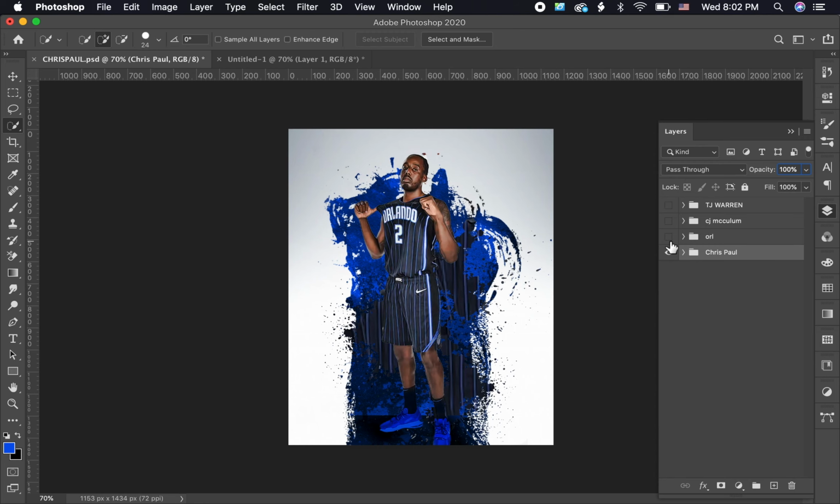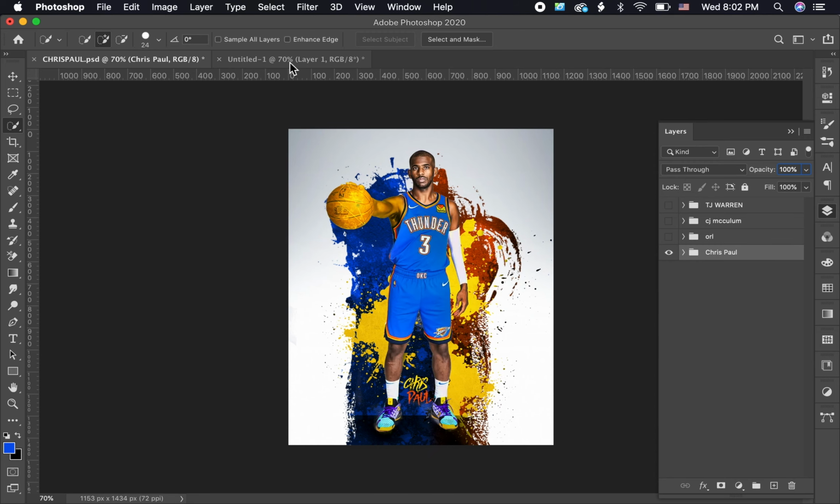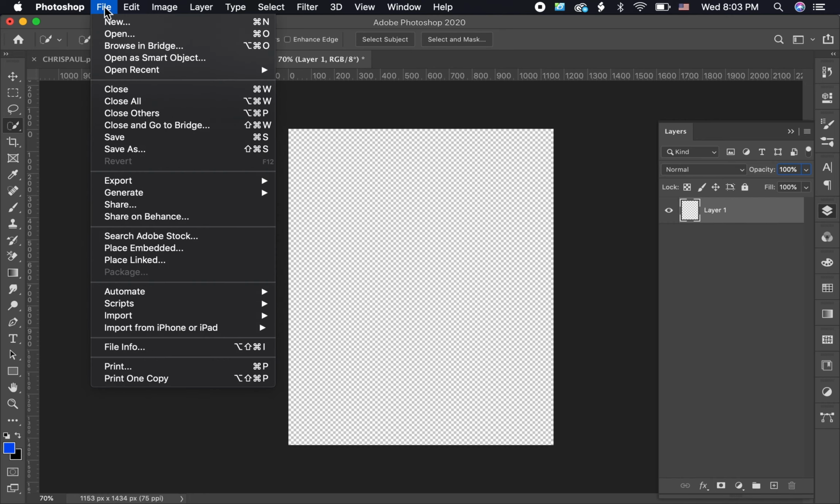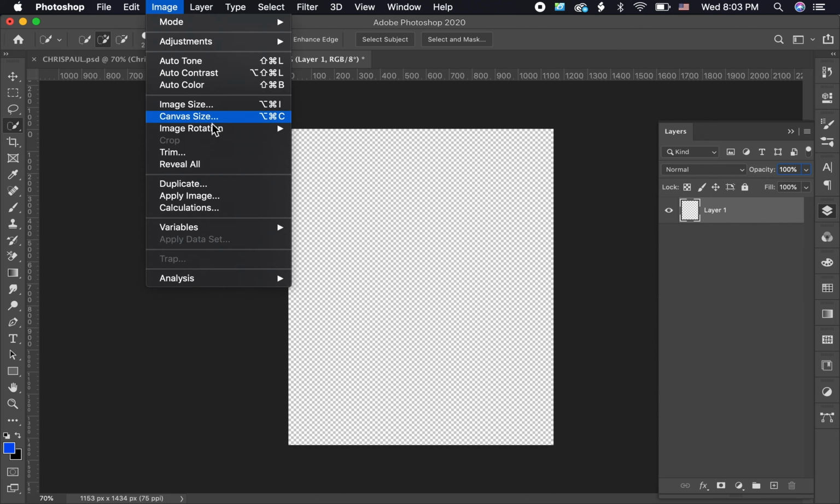So first you're going to start a new file. I already have it ready to go, but you're going to go File, then New, and then set your image size, canvas size. And by the way, in the future, if you ever need to change the size of your canvas, you just go here. You can do canvas size. I always do image size. I don't really know what the difference between the two is, but this is what you're looking for.